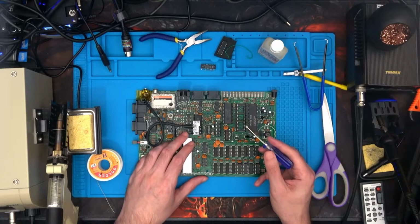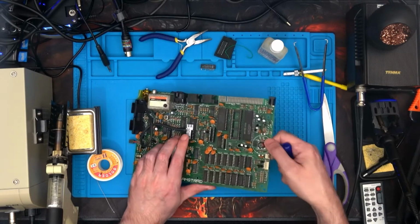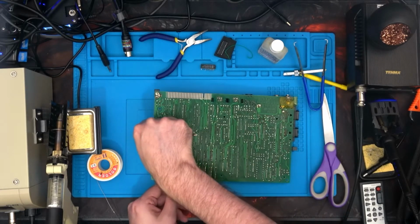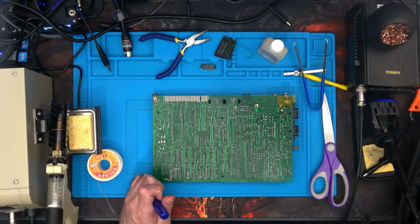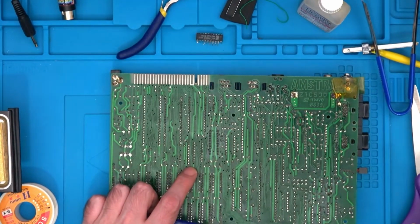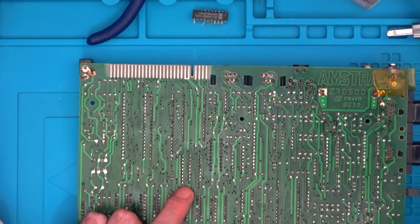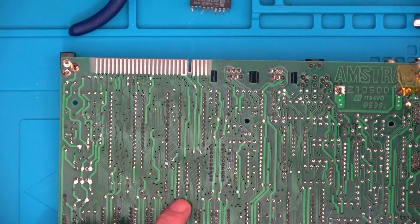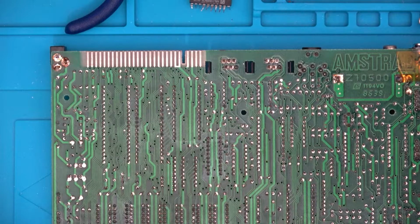Okay, so I've dropped the Z80 chip out of the way for now. Flip the board over and then I'll zoom in for you, because we need a little bit of a closer look and we need to know what we're doing, because even though I'm giving you a link, sadly they don't seem to be using a +2 grey when they say they're using a +2 grey, but there's something to our advantage as well.